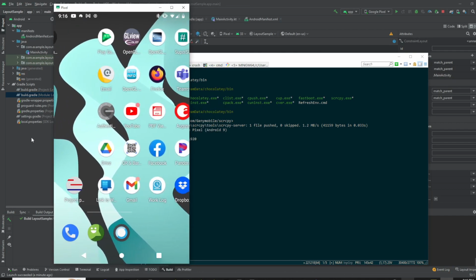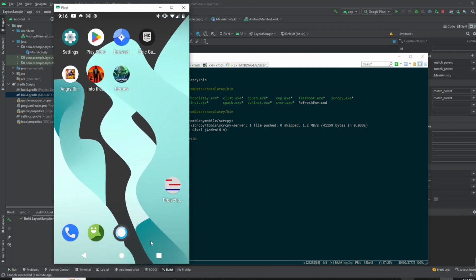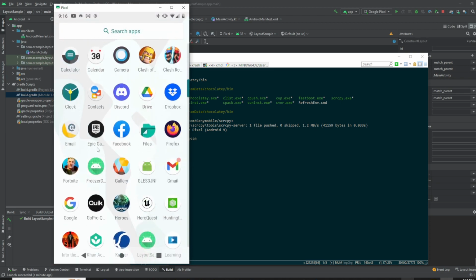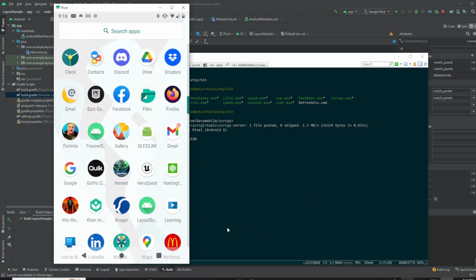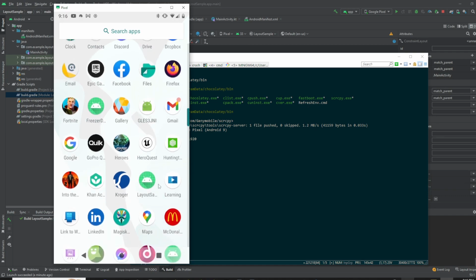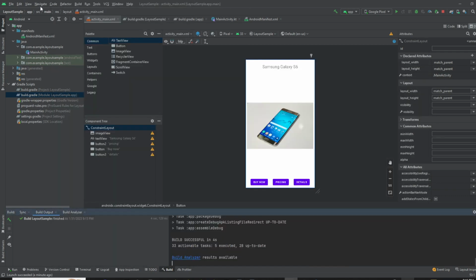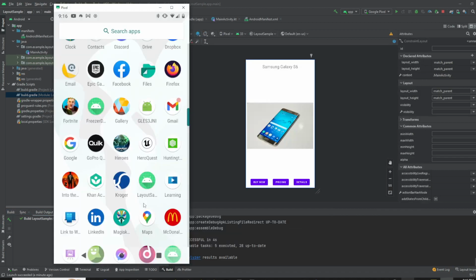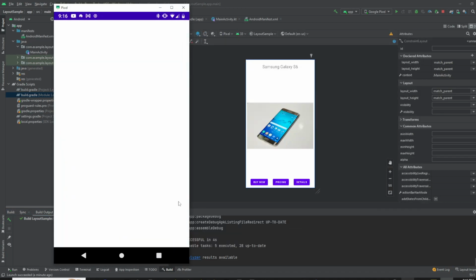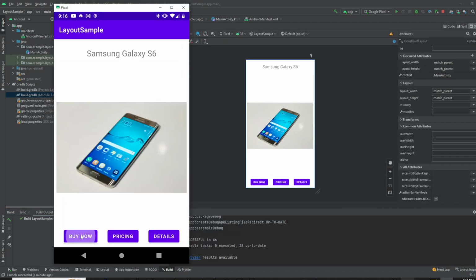This is my phone, and it didn't launch automatically. I believe there's something in Android Studio about the default, like why it doesn't go into playing it right away. But the project is called Layout Sample, and here's the app. We just built it. And here's the buttons. We can see that they're clickable. And it doesn't do anything because the app doesn't do anything yet.